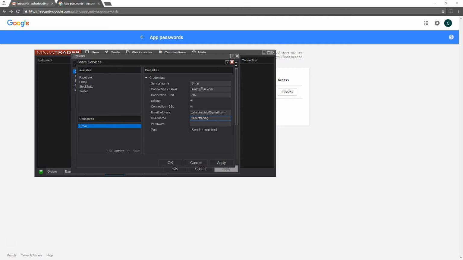And then finally, for the password, you're going to put in that app password that we generated. So if you can't remember what it was or didn't write it down, you've got to go back and create it again and generate a new one and use that password here. Okay, congrats. You can now basically run your tests.